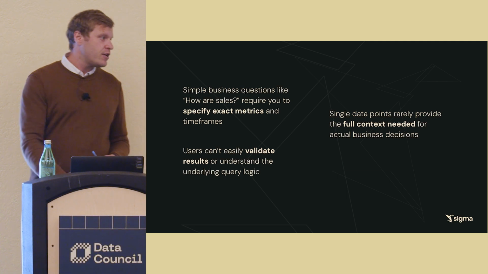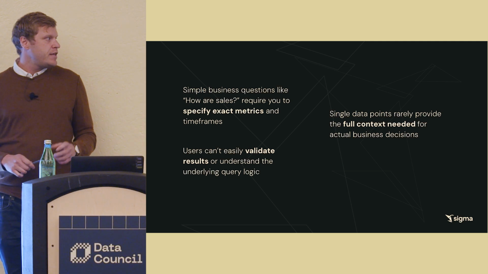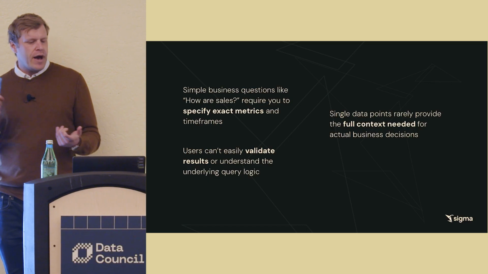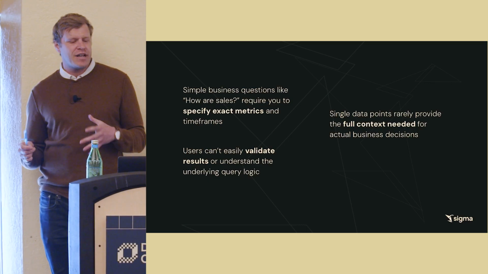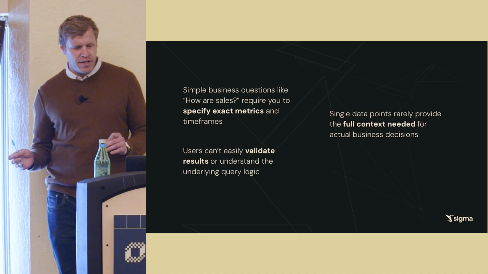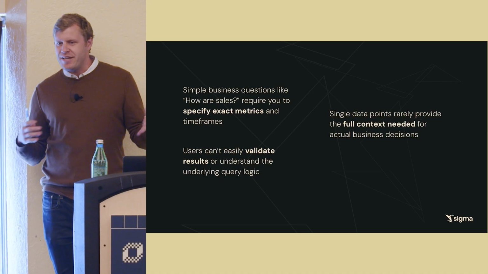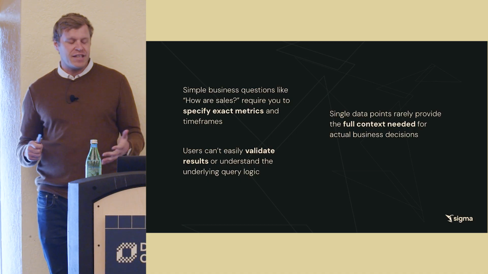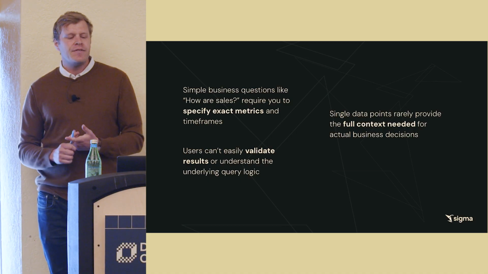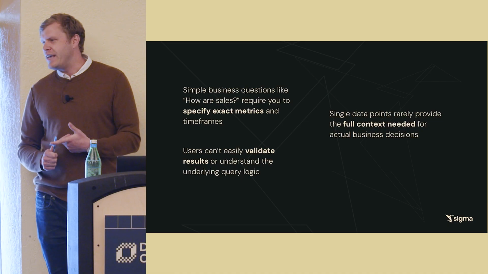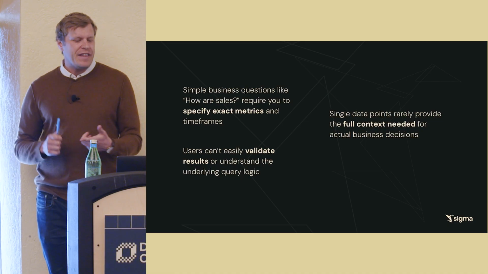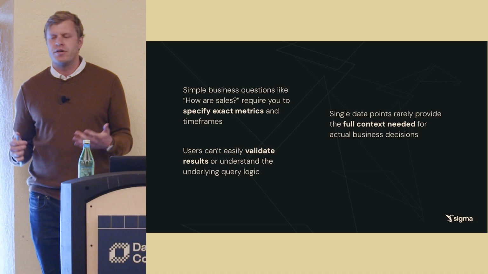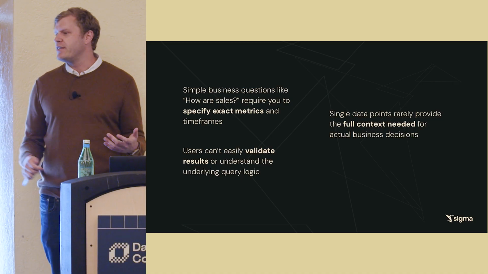And so just to quickly summarize, these are the main reasons that text-to-SQL just isn't going to work. You have to specify very exact metrics using some very specific terminology. You probably have to know that terminology in advance, which, again, is not really taking full advantage of AI. It doesn't give you the context that you need around the data that gets pulled. And then lastly, unless you know SQL, you really can't validate the results or understand the logic that's going into this calculation.